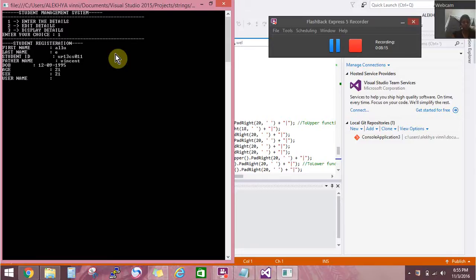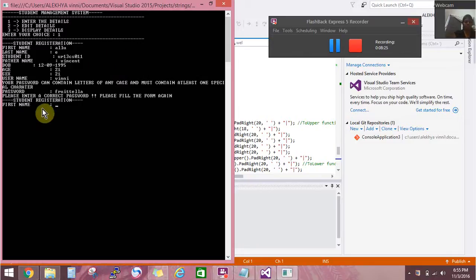I'll give my username as Winnie, and my password should contain a special character. If not, it says please enter a correct password, and again it goes back to the starting, and I need to enter my details again.